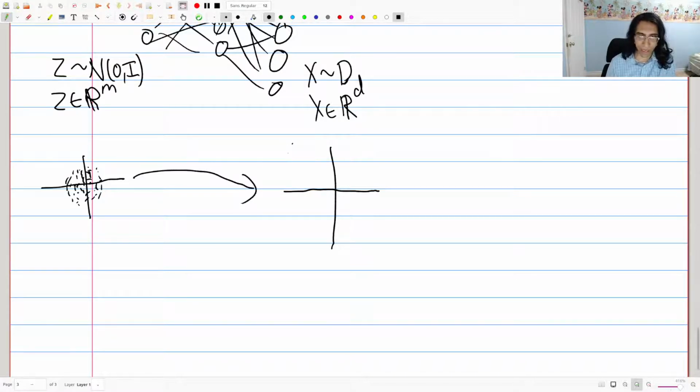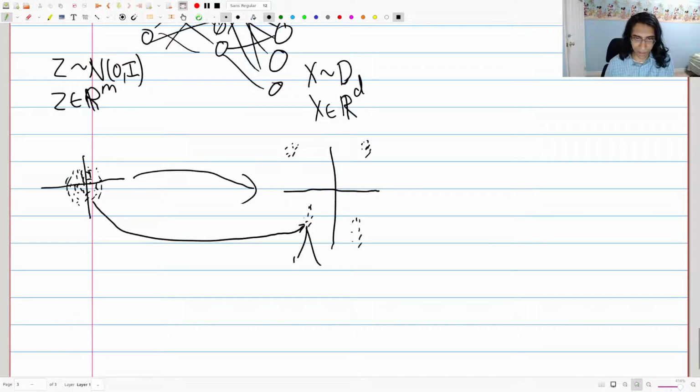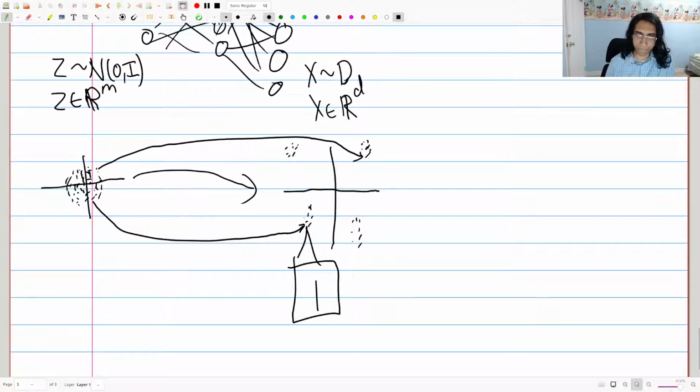I can't draw higher than 2 dimensions, but it'll look a little bit like that picture I drew before, where this is maybe a more expressive distribution. The idea is that this sample here might be mapped to this point over here, where, if we zoom in on this point, it's actually a picture of a 1, and this point over here is mapped to this point here. And if we zoom in on this point, maybe this is an 8.